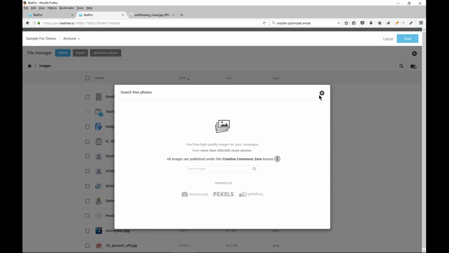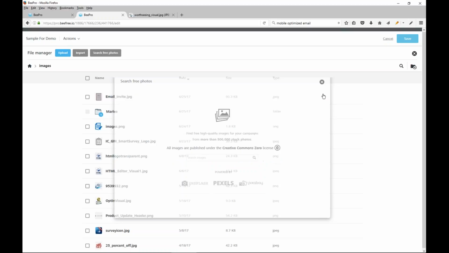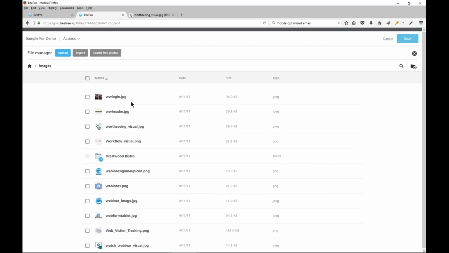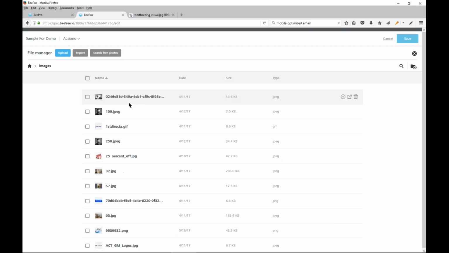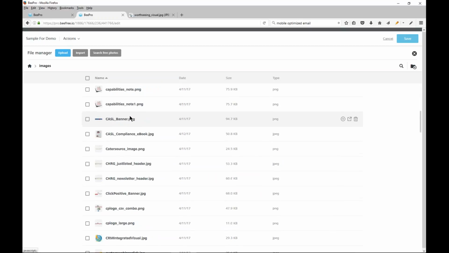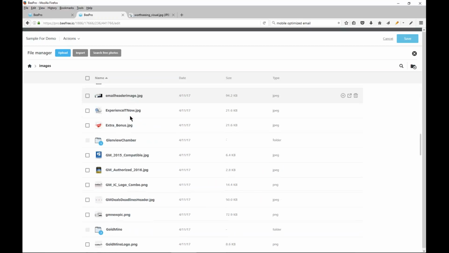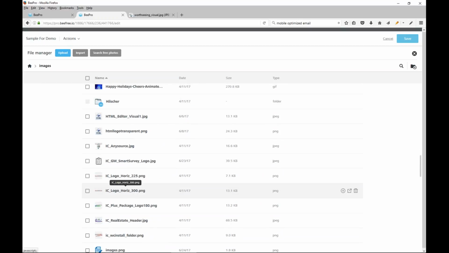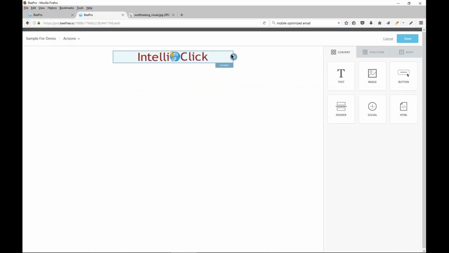So that is another image option that you can put into your library. I'm just going to sort by name, go down and grab my IntelliClick logo. So let me just do that. I'm going to choose the IntelliClick logo, and it drops my logo into play here.